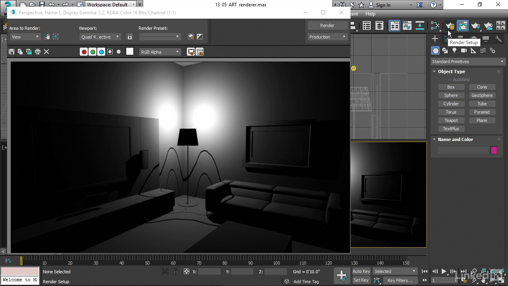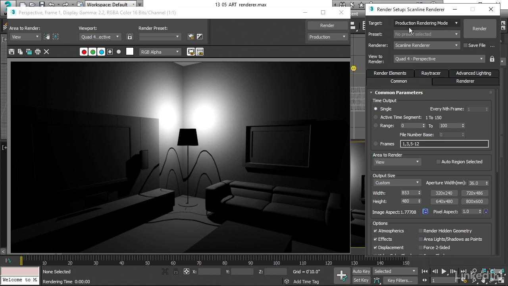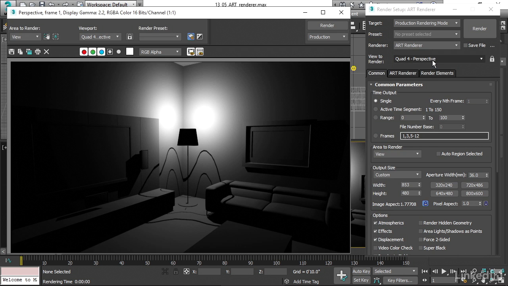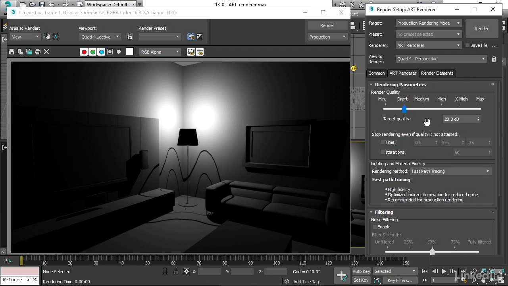We'll go into the Render Setup dialog, and at the top here we can choose our renderer. Switch that from scanline to ART. Then we can go into the ART renderer tab and control the quality. And the quality is measured in the units of decibels. That's a logarithmic unit.